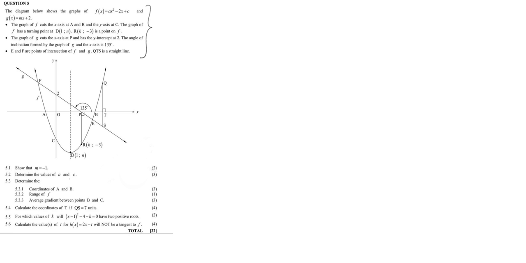So m, we need to solve for m first. M is the gradient of our straight line. So let's go with g of x. G of x is equal to mx plus c. Let's not say plus c because they give us the value. So let's go with plus 2. And we know m is the gradient. So we know that tan of theta is equal to m, right? What do we use this equation for? This is for the angle of inclination.